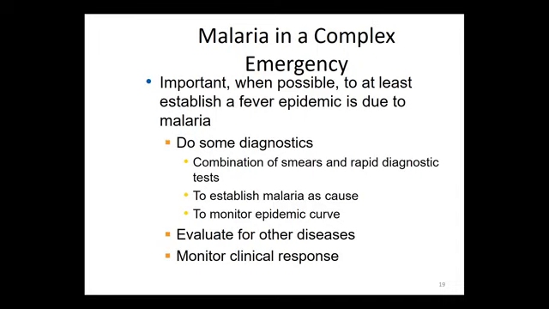Malaria in a complex emergency. It is important, when possible, to at least establish that a fever epidemic is due to malaria. So do some diagnosis: a combination of rapid diagnostic test and smear to establish malaria as the cause, to monitor the epidemic curve, evaluate for other disease, and monitor clinical response. Because again, malaria is of course really widespread, but it's not the only reason for the temperature, maybe something else.